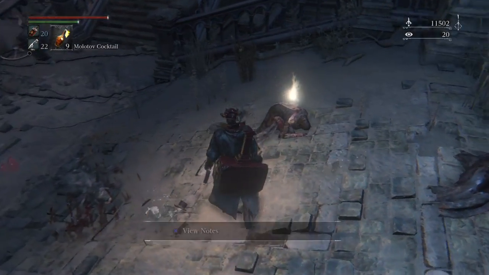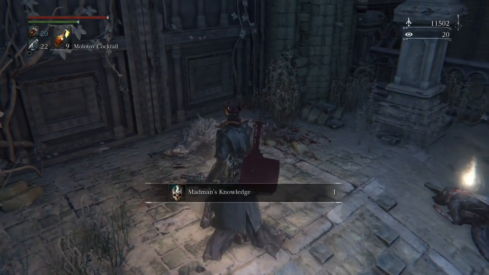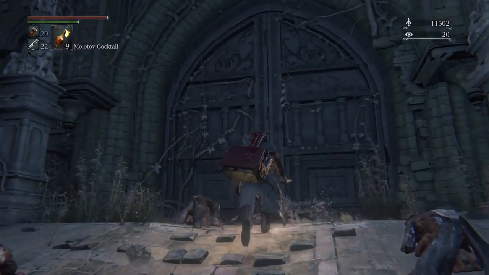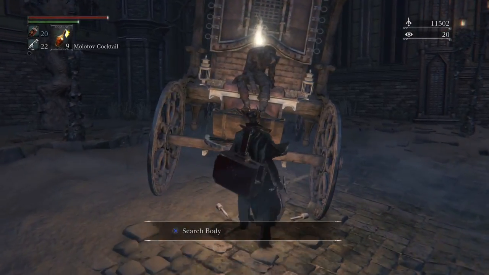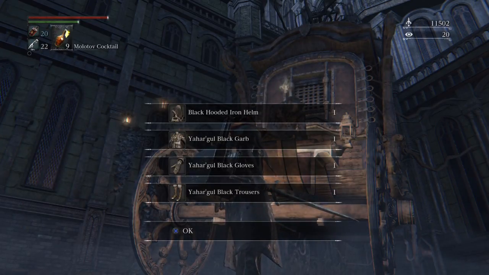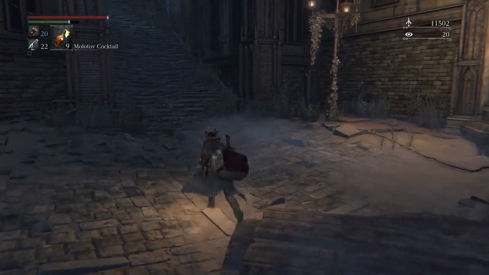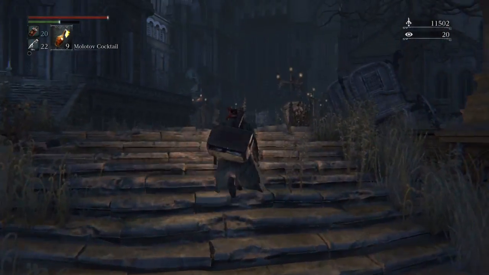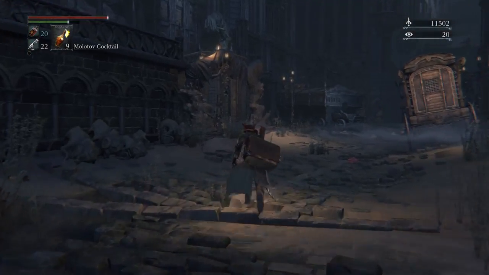Now you see these guys, they're wearing the Black Church garb, because they have a unique connection to this place in particular, and we'll find out later on when we come back to this area exactly what that connection is. This guy's going to give us the Yahar'gul Black garb, which I believe its only redeeming quality is that it has a lot of physical defense, but otherwise it just looks kind of cool, and that's pretty much it.